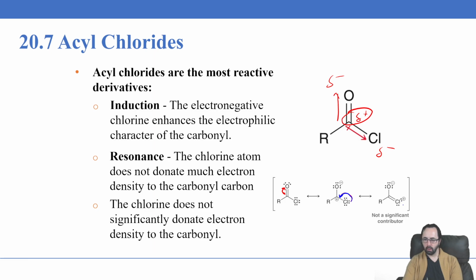Now the chlorine, to have 0 formal charge, should have 3 lone pairs and 1 bond like we see here, but now it has 2 lone pairs and 2 bonds, so it's essentially lacking an electron from the lone pair, giving a positive formal charge, and the oxide continues to carry this negative formal charge. We say this is not a significant contributor, and you can see why, right? Having a positive formal charge on an atom with high electronegativity is not favorable in terms of resonance structures.